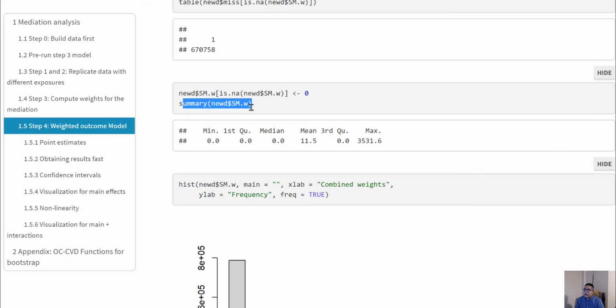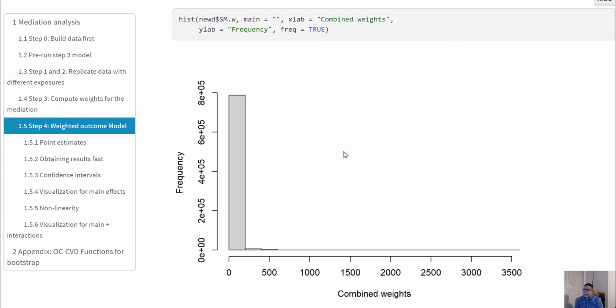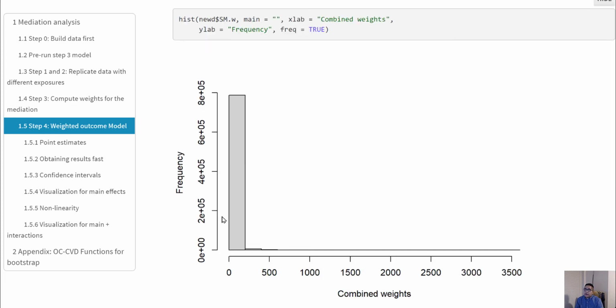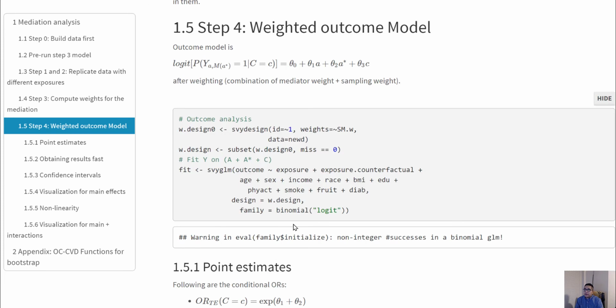And then we summarize, and we can see the minimum is 0 and the maximum could go as high as 300, more than 3,500. And this is because we are multiplying survey weights as well as the mediator weights, and you can see the distribution is pretty skewed.